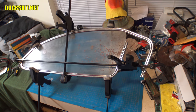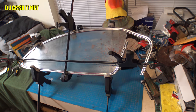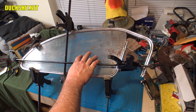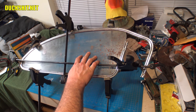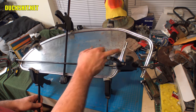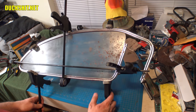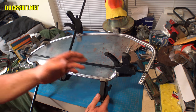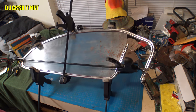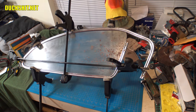But before I commit to the bends on this, like the last bend over here, anymore, I want to press it against the side of the car and make sure that it's going to fit in the opening. Because if it's wrong, I need to know now before I commit to everything and start cutting this and screwing in screws and making holes. And I don't know if I need to shave down the plexi a little bit. Probably don't. I didn't have to on the other side, but you guys get the drift. So anyways, taking a pause for the cause.